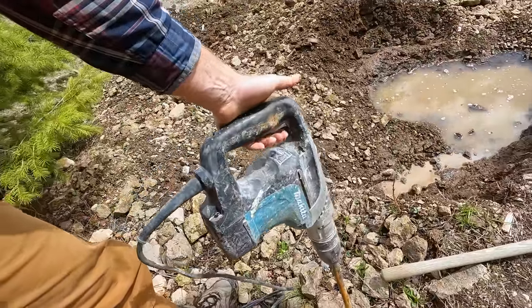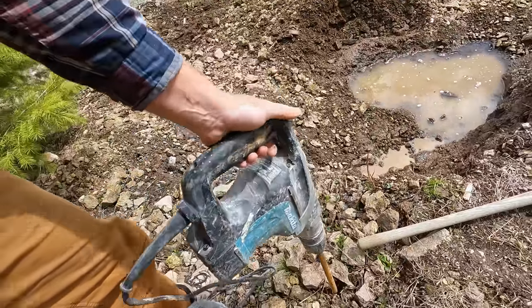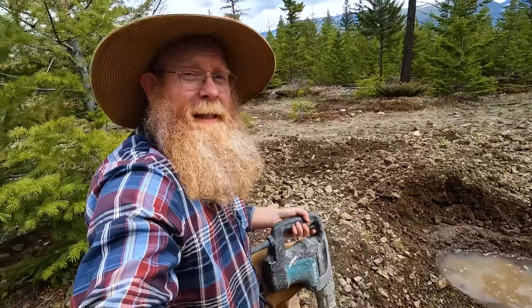And today I will be using my Honda 2000 generator with the Milwaukee rotary hammer. People don't like me calling it a jackhammer. Its technical term is a rotary hammer. I will be using that to do some of the digging in the hard rock because I have to really worry about my chest still. I have to be careful with it, and swinging a big hammer all day long is definitely hard on my chest. If you don't know, I had heart surgery a year ago.